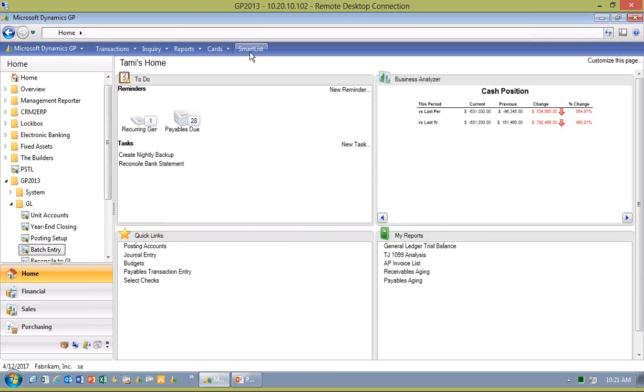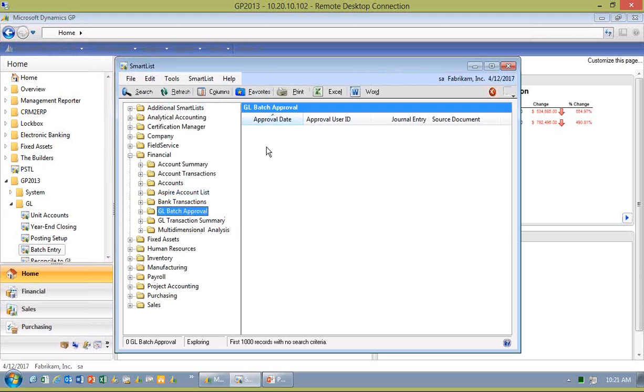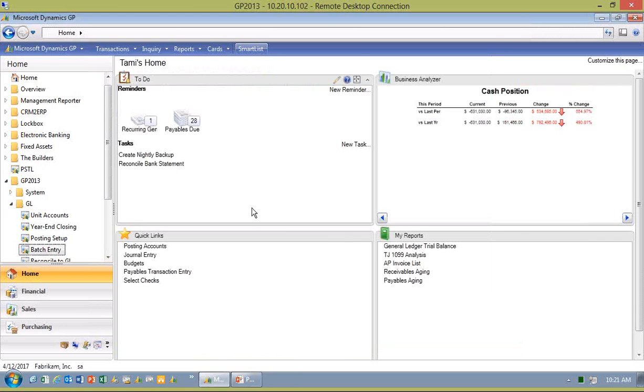In GP 2013, and I actually used SmartList Builder to do this, but you could use SmartList Designer as well, you can see the approval date and the approval user ID accompany that entry. So it stays with that entry, and you have an audit trail of who approved it and when. That's true for most of the batches in the system; you have the option to include that approval process.